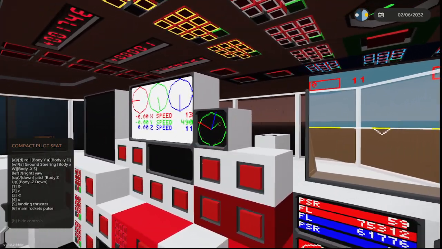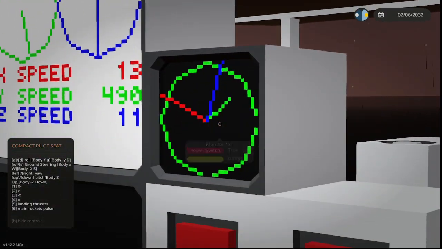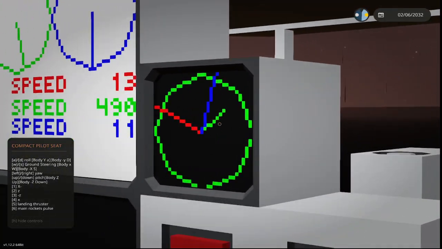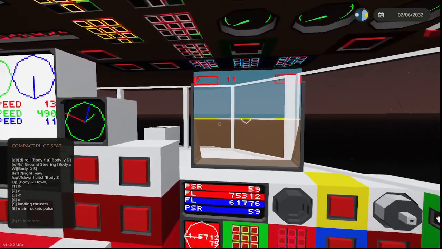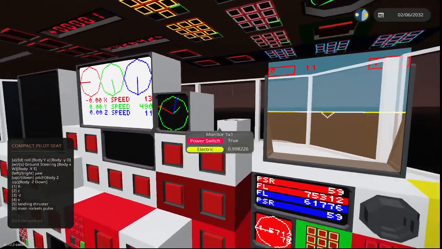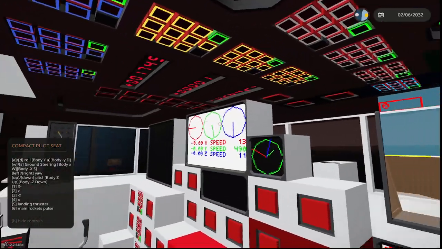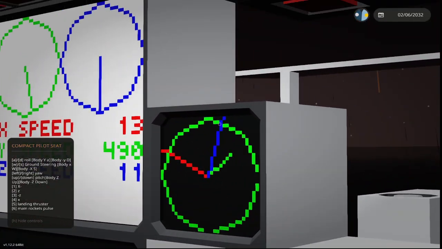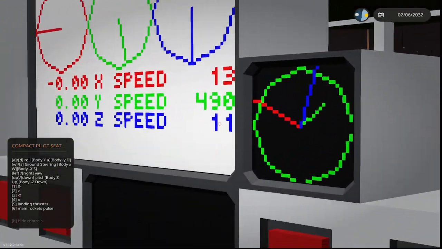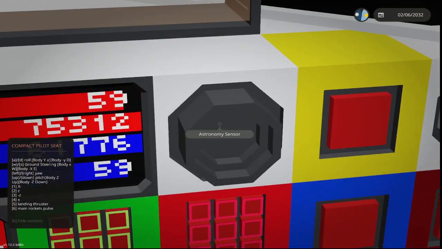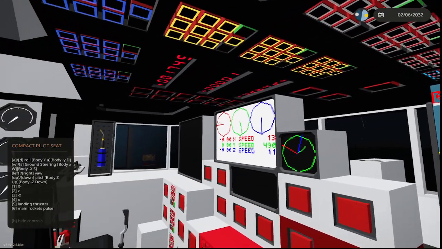Now it shouldn't flip around so much, and it should be able to give us a more stable reading, because we're just measuring our rotation, right? The ship is in the center of that, and these are our axes that we can rotate on. Our y-axis is the length of the ship. That's this one here. And then our x-axis is this way, and our z-axis is this way. While we're in space, because we're traveling straight up towards the moon, that's how we pivot when we're heading towards the moon. And that's what this 3D compass here is showing. Those are our Euler angles. As we spin, the entire compass spins, right? Because we're also getting help from the astronomy sensors. So this is a 3-dimensional representation of this here, basically.